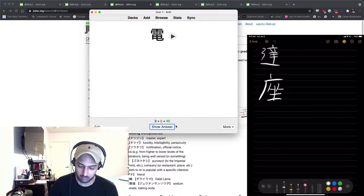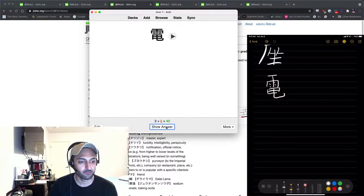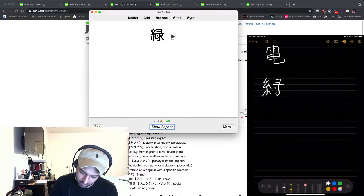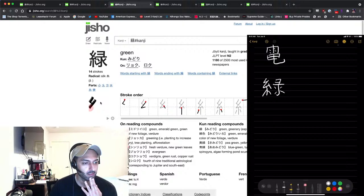Denki again. Again, we learned that it was rain, rectangle, tail. Denki no den. Electricity. Ryoku, roku, midori. Green. So I know Midori is green, but how do we write this thing? I believe it's this. Then I believe it's this. Okay. We got it, but let's double check that stroke order, make sure we're on the right track here. Okay, we got it. Ryoku.